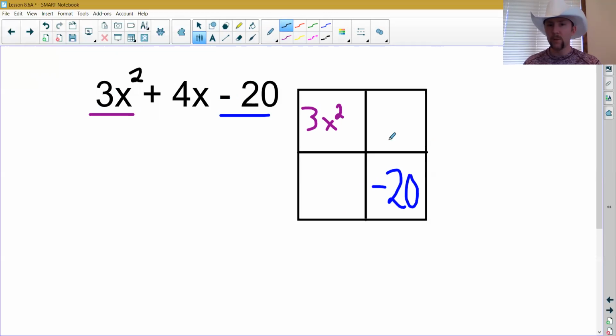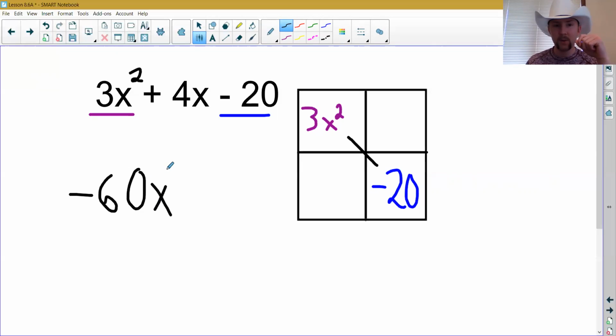So now I'm looking for what goes in these other two, right? But in order to find that, I need to know, what do these two boxes multiplied together equal? Well, they equal negative 60, right? A 3 times a negative 20 is negative 60, and then they have an x squared. So negative 60 is really this number that I'm focused on. I need whatever's in these two boxes to multiply to be a negative 60. Now, in order for them to be a negative 60, one of them is going to need to be a negative.